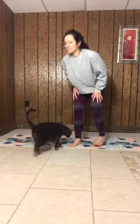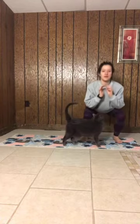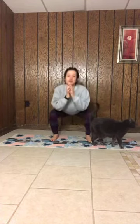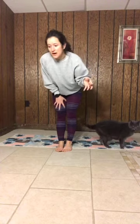So this is the first one. We're gonna do a squat, side step, come up. Squat, side step, come up. If you have a band, you could totally use it. Okay, so that's the first exercise. We're gonna do 40 seconds, and then 20 seconds rest.